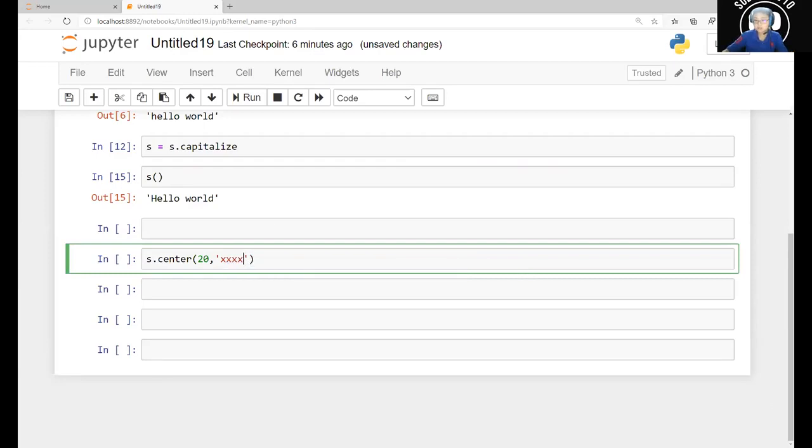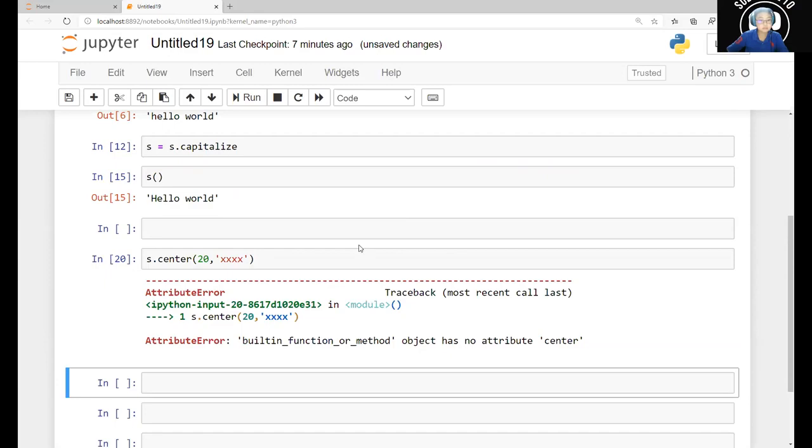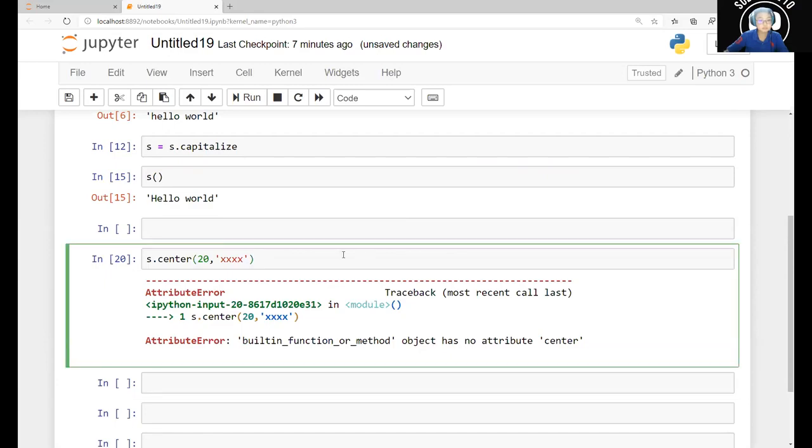It's in Chinese. Okay, I have a feeling I have to import something. Hold on. Okay, yeah, I don't have that.